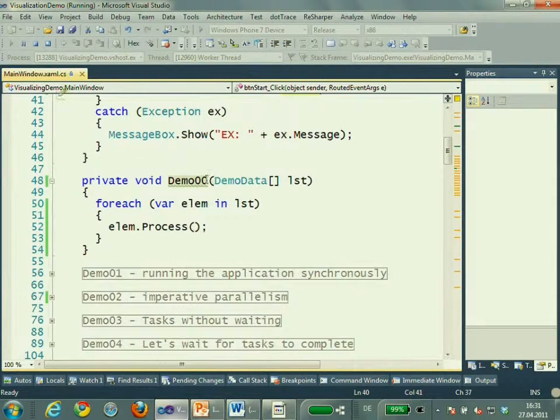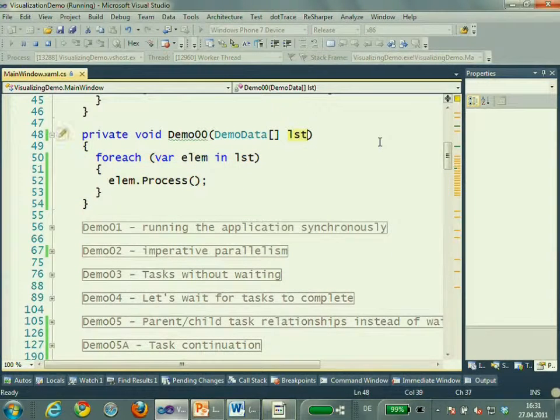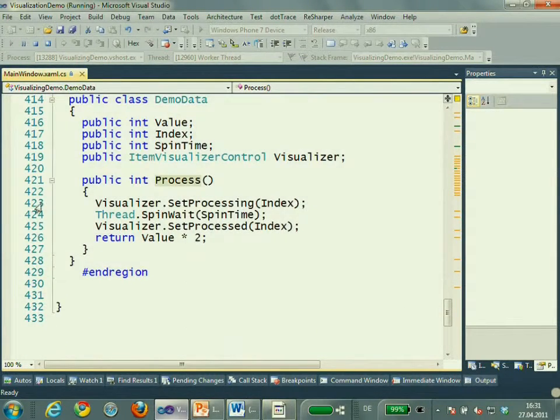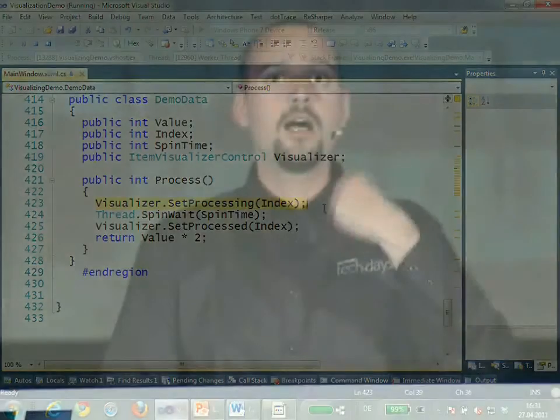And inside of a demo, I'll process these items. I'll do various things. So the input data here is always this list of 10,000 items, which are represented by the item on the user interface. Processing itself means running a spin wait for a certain amount of CPU cycles, just really doing something on the CPU. The visualization, when you see the red square go over the screen so that you can see how many items are concurrently being processed, is not affecting the performance you're seeing here. This is done on a separate thread.